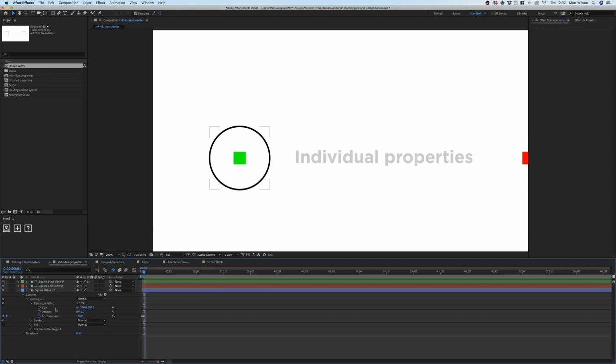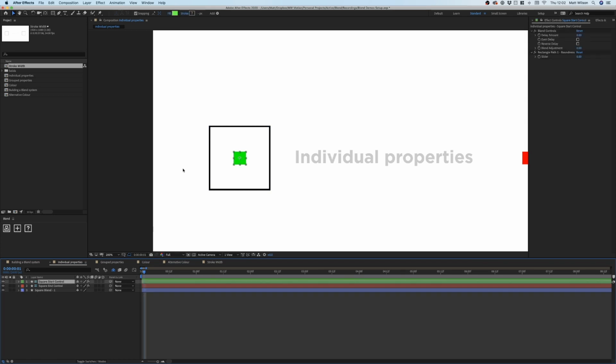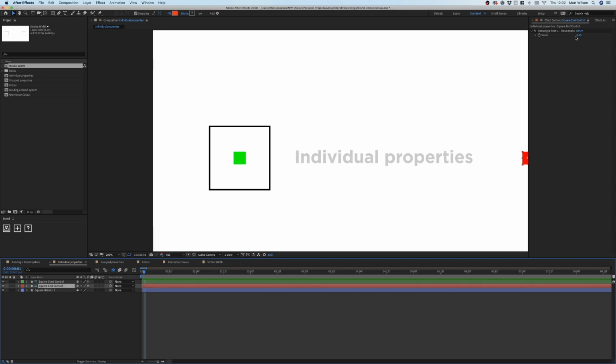And then what I'm going to do is delete the old blend because we'll need to update that shape. And we're going to just select these keyframes and we're going to hit the plus icon. And what you'll see is this has now added an expression to the roundness. And if we go to the start controller, you'll see we now have rectangle path roundness slider, and also on the end controller, like so.